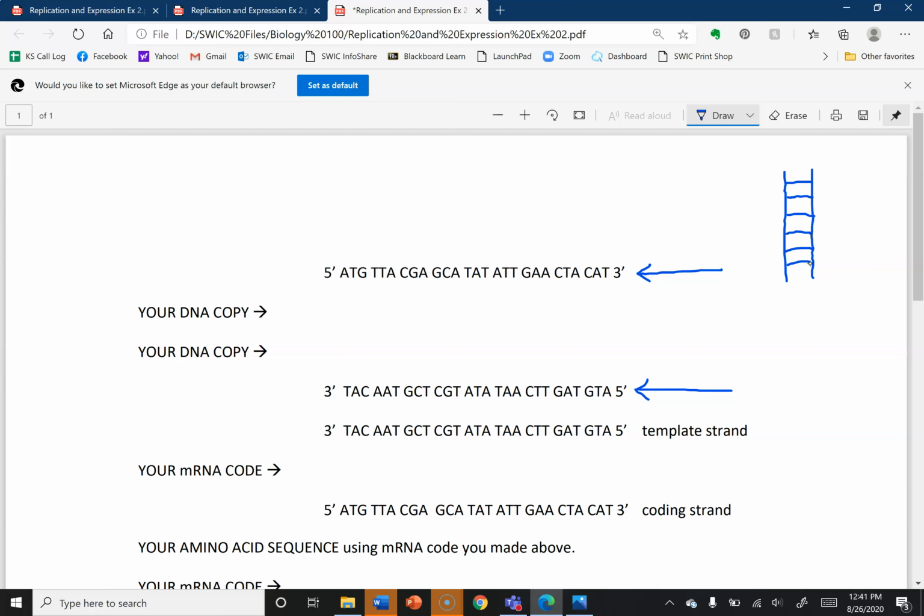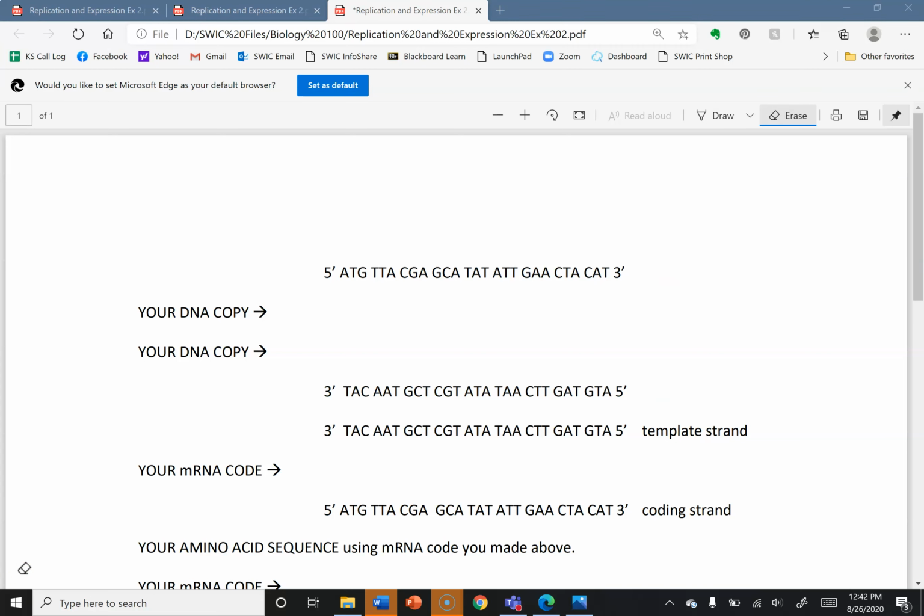Now remember that your DNA nucleotides are complementary. That means that A always binds with T and C always binds with G. And we're going to use the template of each parent strand to produce the other half of a new strand. Once we separate our parental strands and copy both sides, we are going to end up with two identical molecules. So let's go ahead and copy our strands.